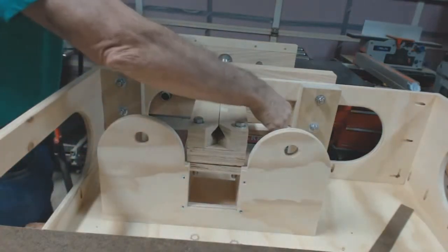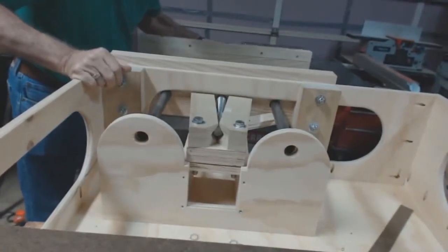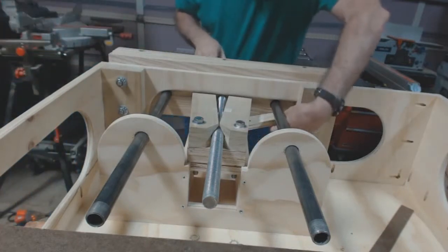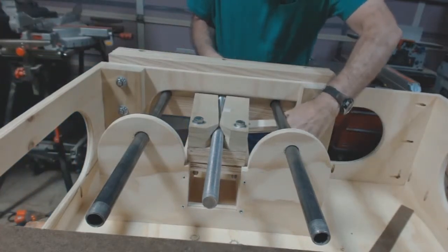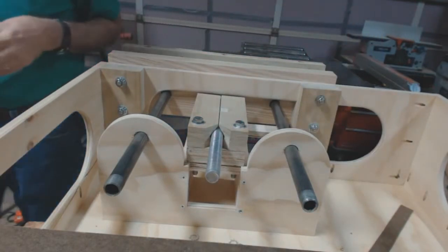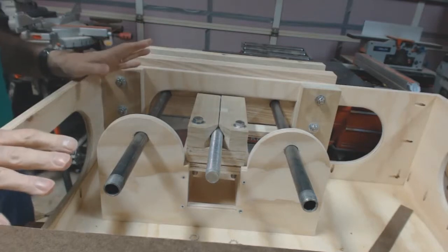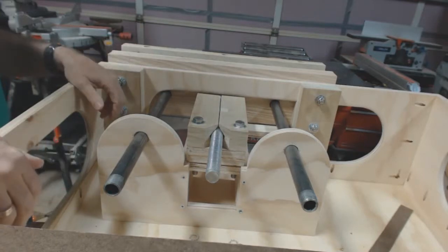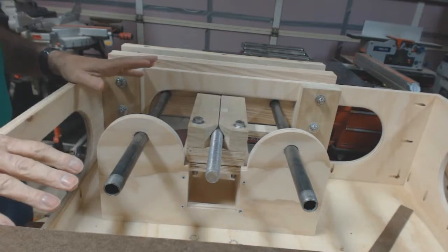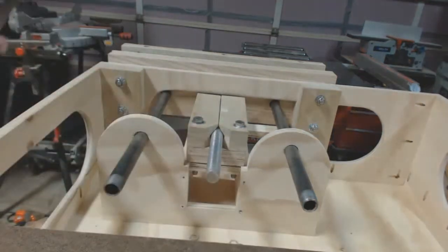Just do a search on I Build It, and you'll see a whole bunch of really neat designs that he's done. Now, if I push this forward, you can see that all we need to do is push it, everything lines up perfectly. Put my quick release back. Alright, and then I'm good to go. I can now go ahead and open and close my vise. It's just that simple. Really like the design. Can't say enough good things about it. It's going to give me a lot of really good use over the years.